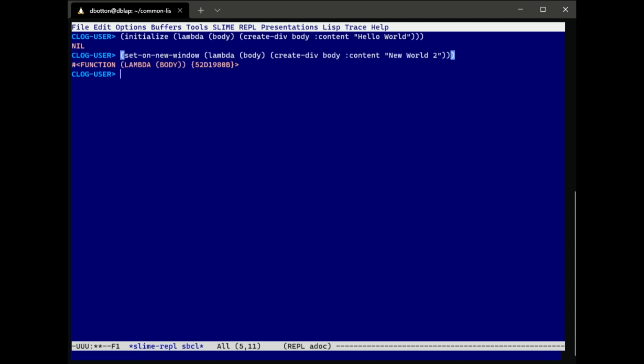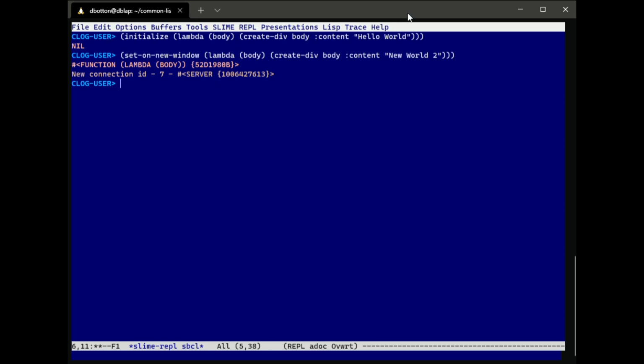So again, when we go ahead and run it, at this point our application will be responding to this specific thing, our new specific function. Of course, New World 2 is going to come up because we're handling a different handler, a different function is behind this. Pretty straightforward, nothing different really than most web frameworks out there. But you'll see a little bit why Clog is a lot more than just a web framework.